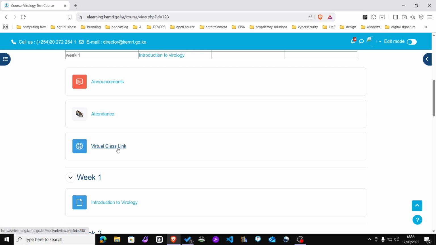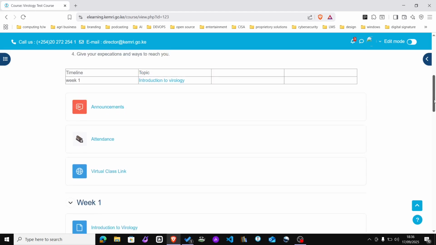Then you have a virtual class link. That is where the administrators will be assisting you in creating your virtual classes, if at all you'll have virtual classes. Typically this would be a Zoom link or a Teams link or a BigBlueButton link.